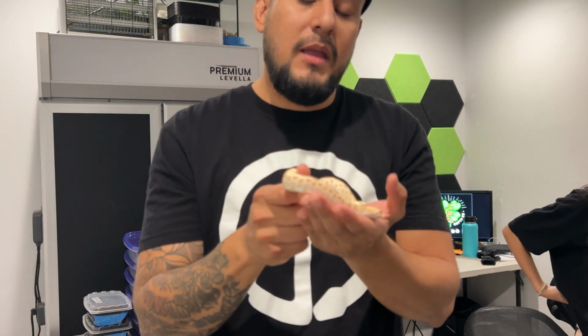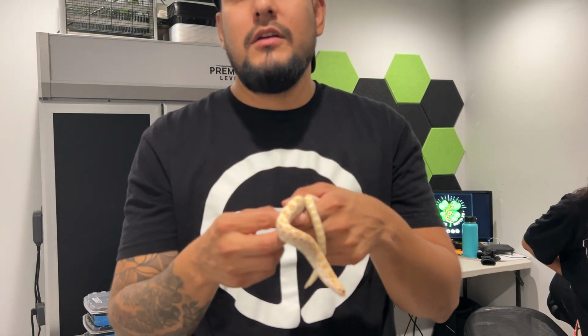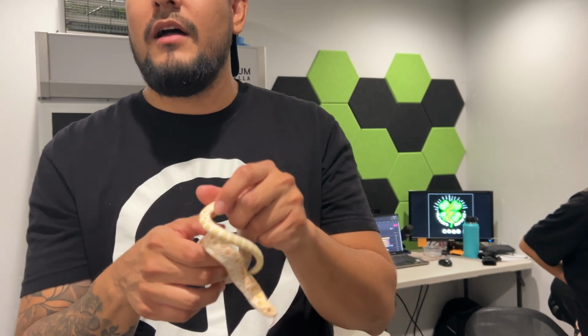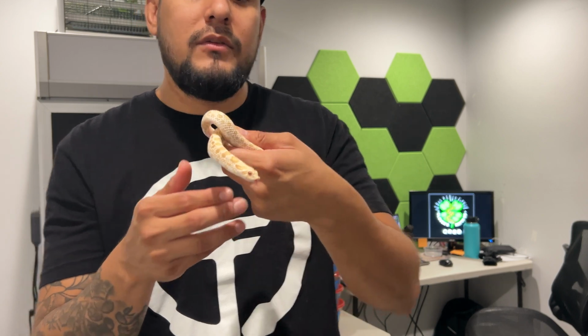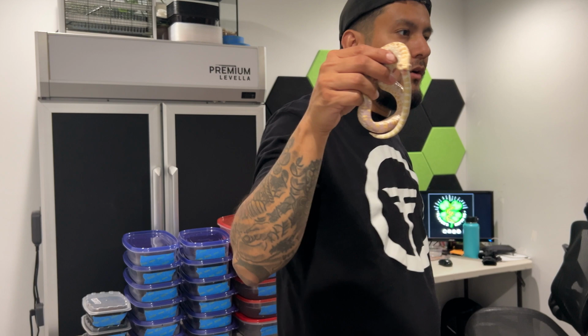He might just be a backup male that we have next year, in case one of the males is not breeding or becoming a good pairing with one of our females. All right, so this is the last guy that we're adding to our collection, and that's going into brumation this year. The next step in doing the brumation is we're weighing all the snakes, inputting them into Husbandry Pro, setting the brumation on Husbandry Pro, and then putting them into our fridge.